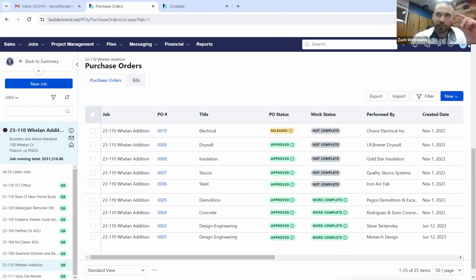Steve, we've talked about the estimate and your PO process and bids process. What about the budget? That's a huge piece around the why. Why do we use these tools? What are we trying to get out of it? So how often are you using the budget features, and what are you using it for?